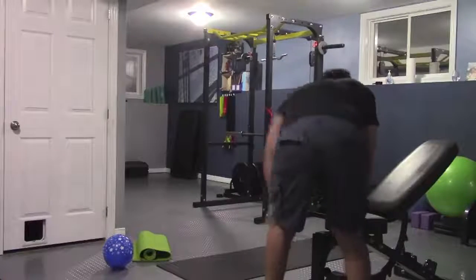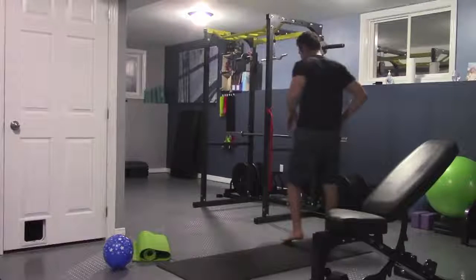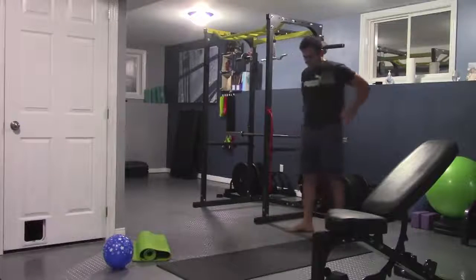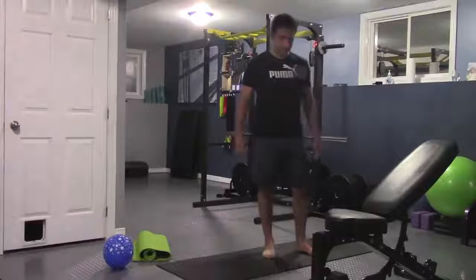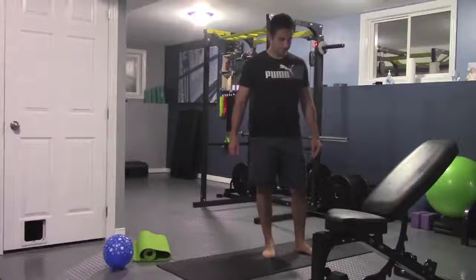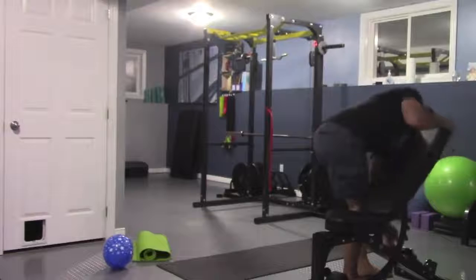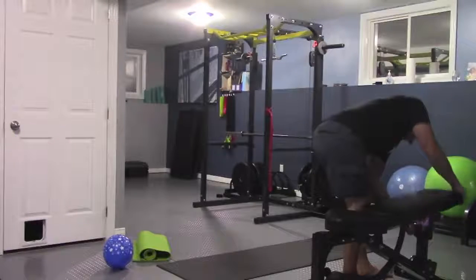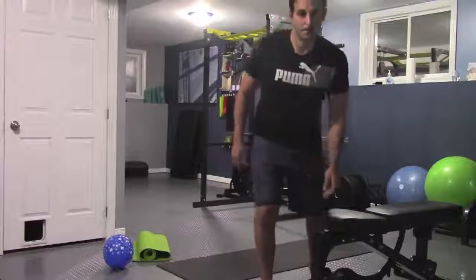So then after this, we're going on to superset number 2. This is going to be B1 and B2. Just breathing a bit here, relaxing. So it's going to be flat bench. Put the bench on a flat position. With flat bench, you're going to be in a stronger position.